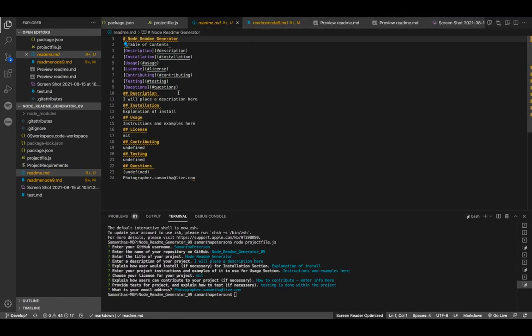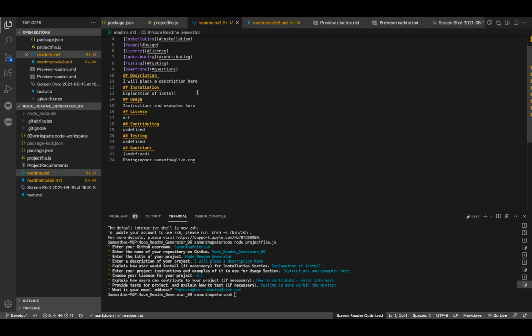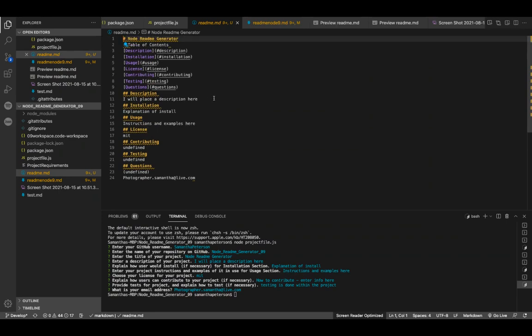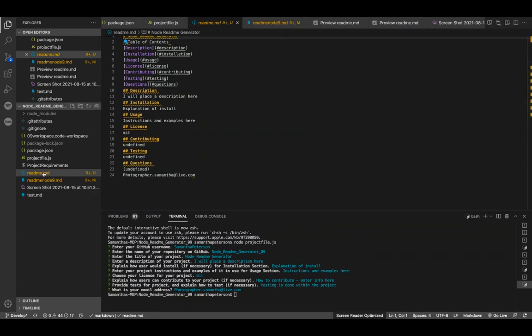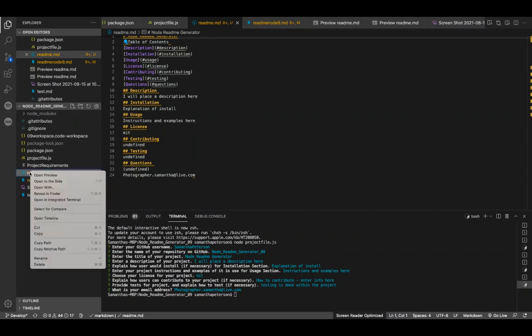This one looks great, but I think an easier way to view it is if you hover over the README file you just created, right click and hit open preview.